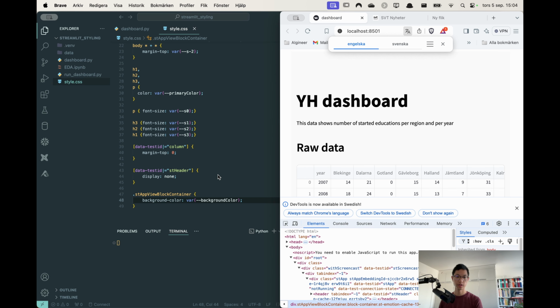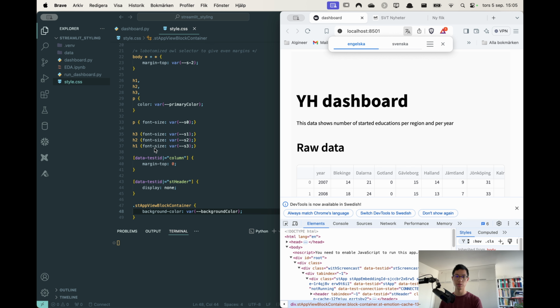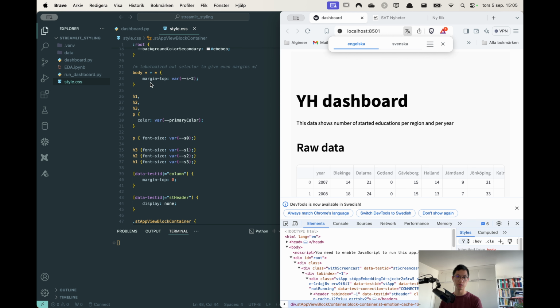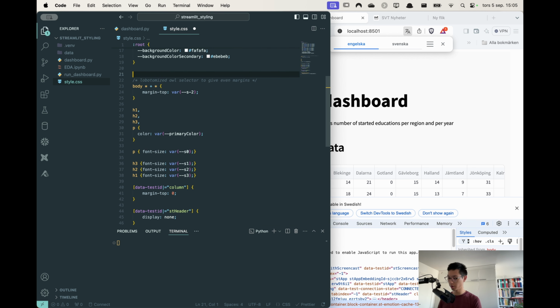Similarly, I want to have the background color to be darker. So what I will do is going into here, I will do the body actually.